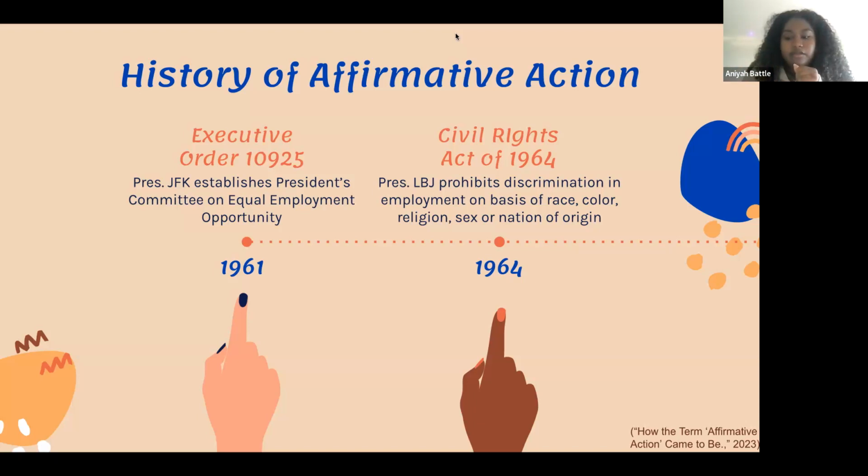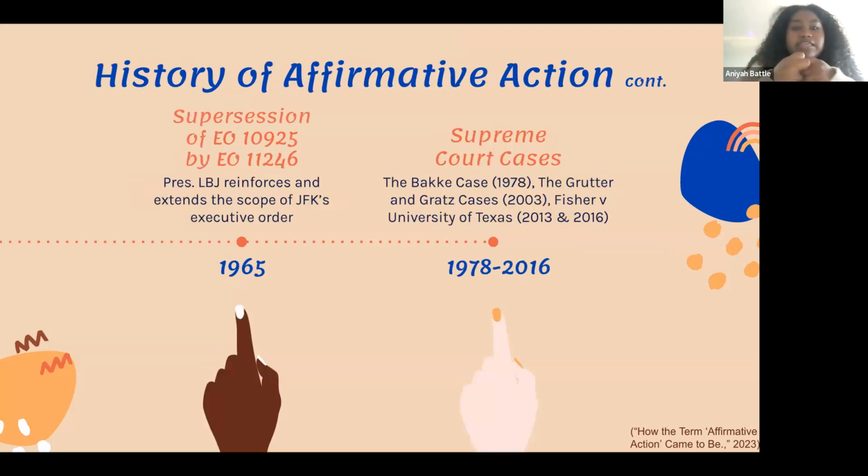So next we have the history of affirmative action continued. There is an executive order, the executive order that JFK instituted, which was 10925. That's the previous one that we spoke about with that first usage of the term affirmative action. Lyndon B. Johnson again supersedes what JFK wanted by extending the scope of this executive order. So it's really just more expansive. It requires government contractors to enforce equal opportunity programs, and it adds this really specific clause that is about prohibiting action taken against people on the basis of race, national origin, color, sex, anything like that.